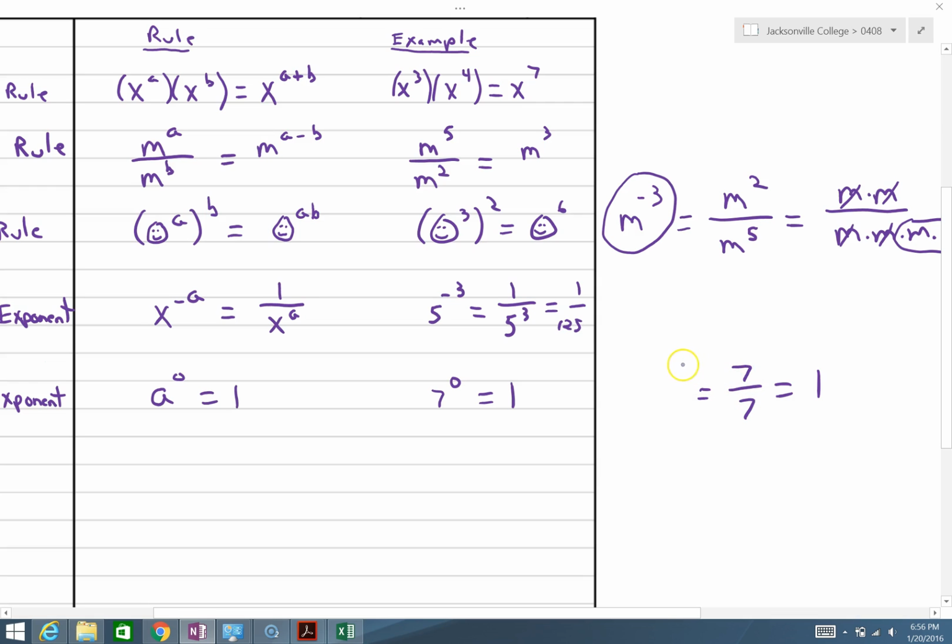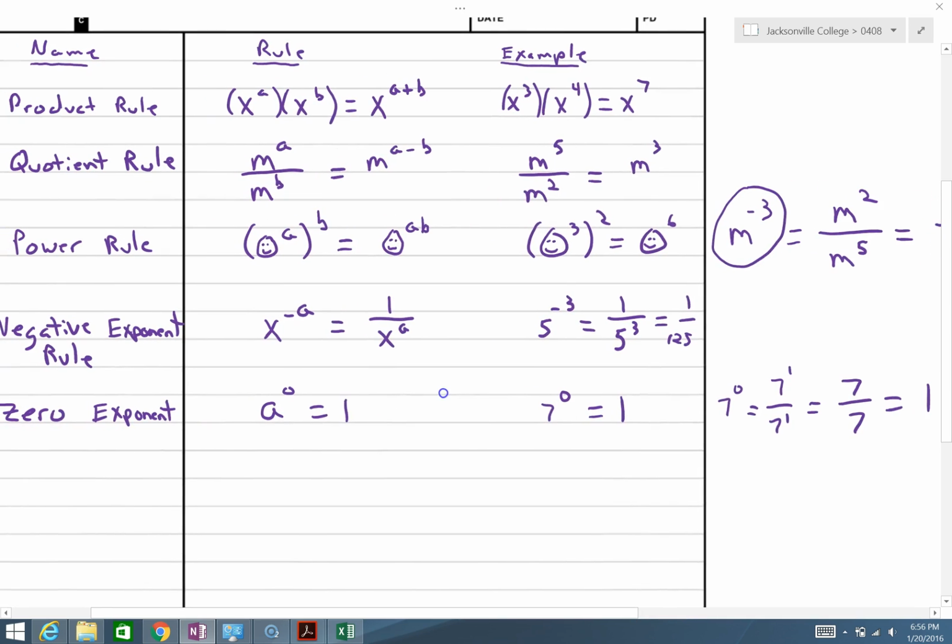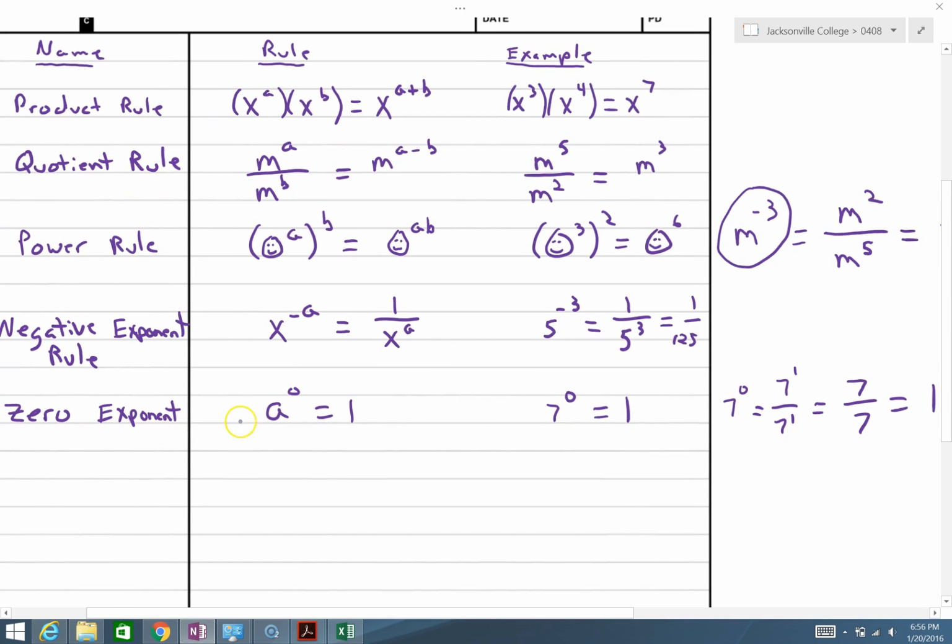But 7 we can certainly write as 7 to the first power. Well, our rule says if the base number is the same, we simply subtract the exponents. So this must be here 7 to the 0. Since anything divided by itself is 1, we know this thing would have to have the same exponent, and if we subtract the same number from itself, we're going to get 0. So since a thing divided by itself is 1, then something to the 0 must be 1 by our quotient rule. So this 0 exponent is simply an extension of the quotient rule.